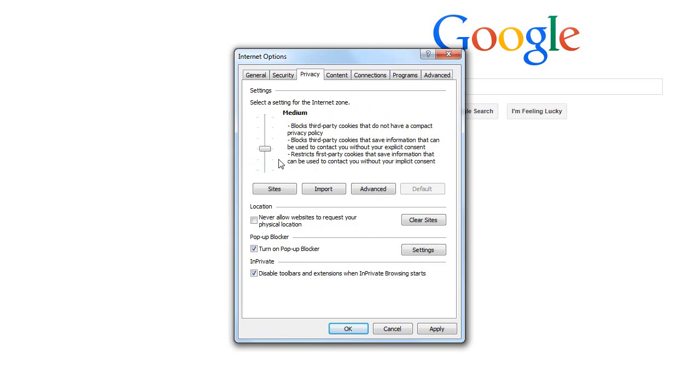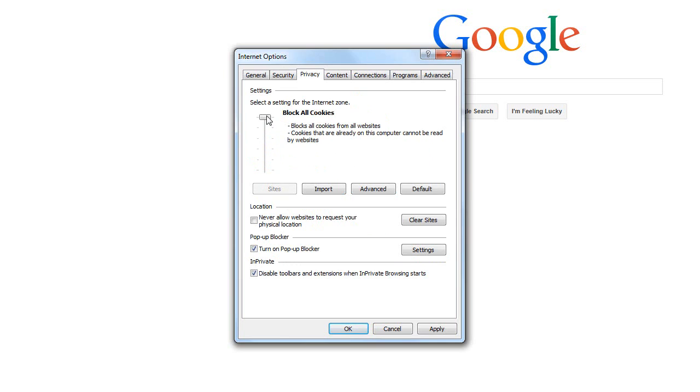Under privacy, you could also change it here. Some of the stuff that comes in through the websites you could block and increase the level to block all cookies or block certain things. But there's another way to do it.